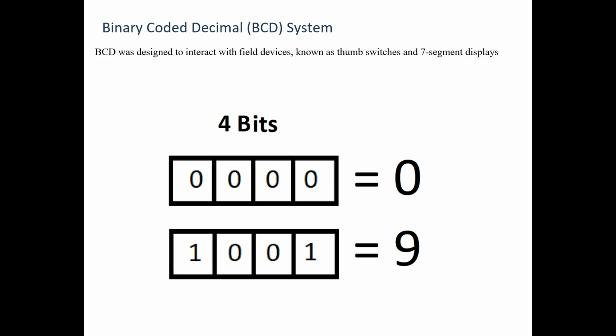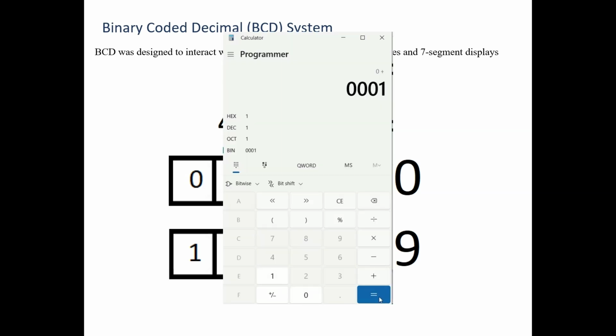As we count up in binary, we see we can get all the way to 15 before we spill over into the 5th bit. Let's add ones in binary. Starting at 1, 2, 3, 4, 5, 6, 7, 8, 9, we pause at 1, 0, 0, 1. Then we can go 10, 11, 12, 13, 14, 15 is as high as we can go, because if we go to 16, we spill over into the 5th bit.